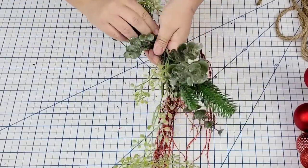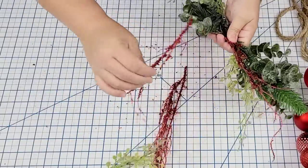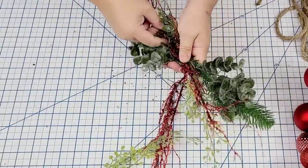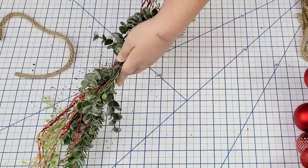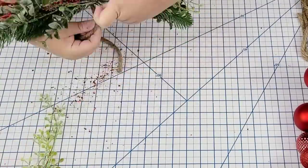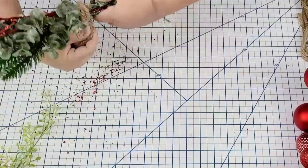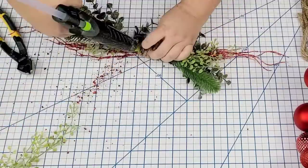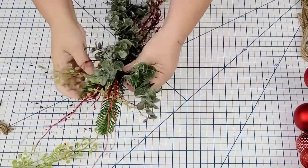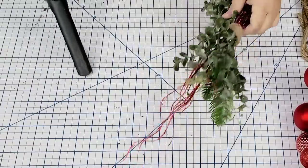I'm going to keep just holding it with my hand temporarily until I know what I have, and I kind of see if I need to add anything else. Once I had it where I wanted, I'm just going to add a little bit of hot glue very carefully, not to burn myself. And then with the nautical rope, I'm just going to wrap it around until it's secure. I then fluffed it off just as much as I wanted, making sure the arrangement is where I want it.